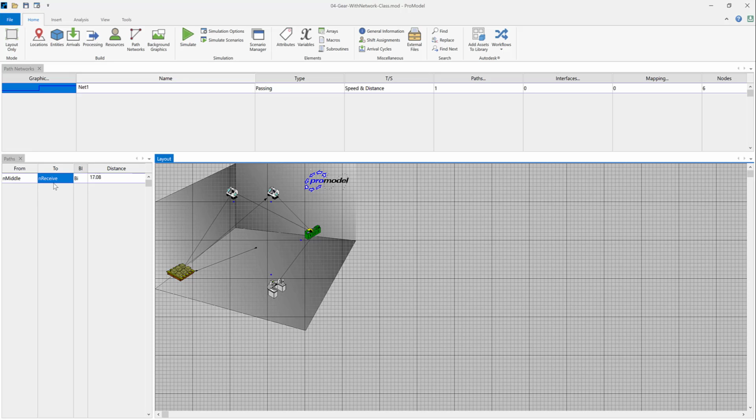Okay, so we have that, and it is a bidirectional path.